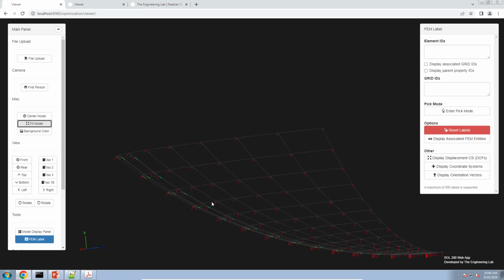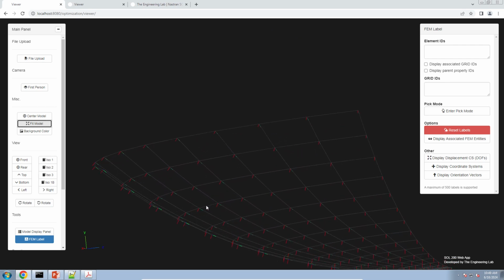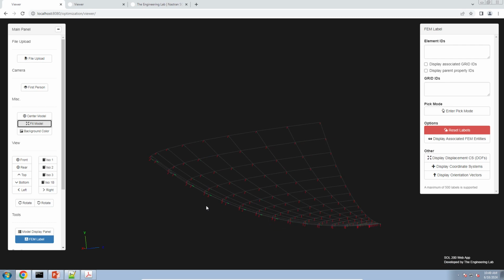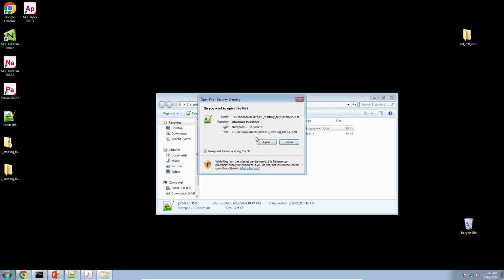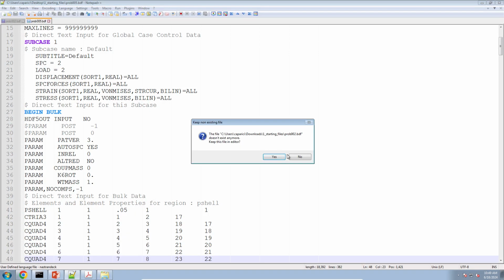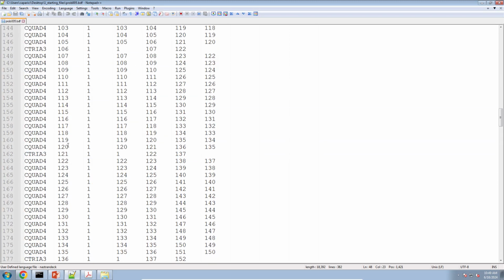So I wanted to point this out, that with the Postprocessor web app, you can display your displacement coordinate systems, which are also known as the degrees of freedom. And let me open that file actually. And let's go ahead and talk about the displacement coordinate system here.